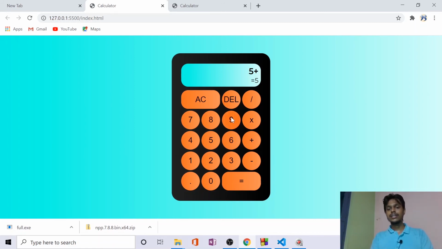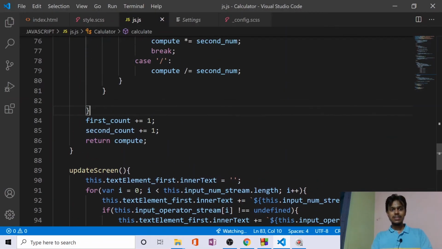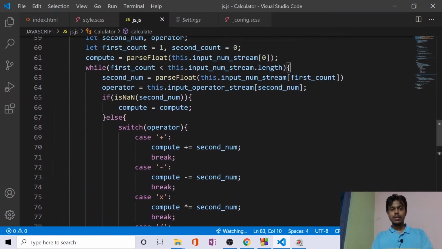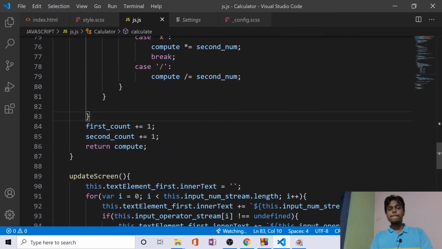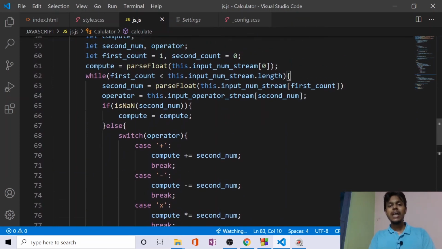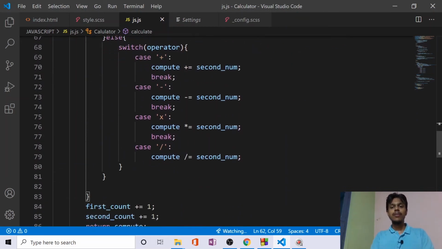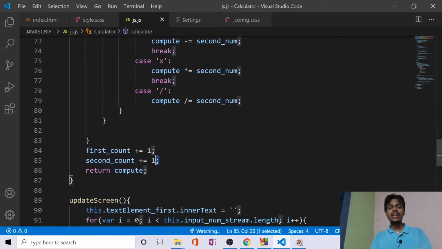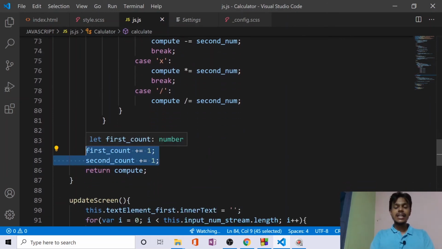Now let's say I type 9, so it's not calculating now. There must be something wrong that we have done. Let me check. Okay, what is happening here is that we are not incrementing the first count and second count inside our while loop.